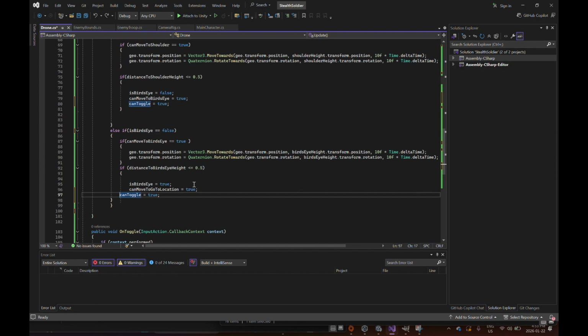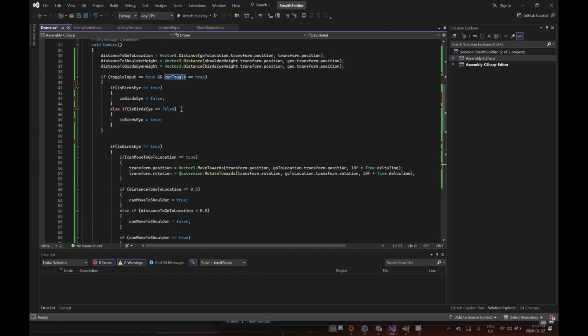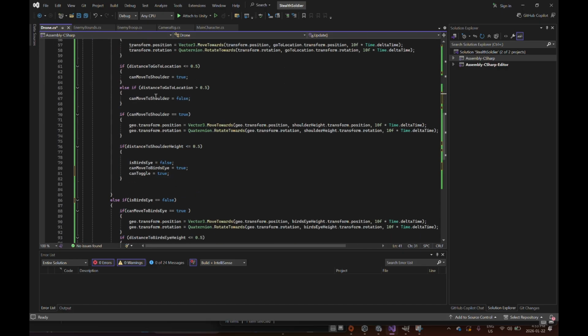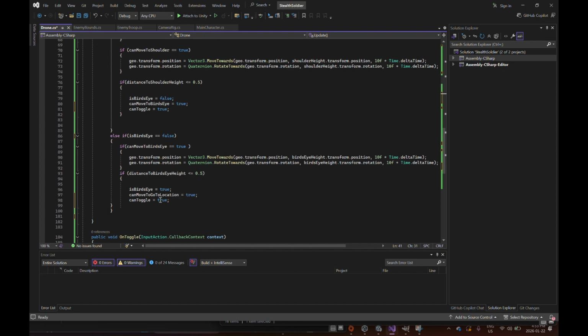Because as soon as the button is pressed, toggle input is true, then can toggle also checks if toggle input is true and can toggle is also true. Then can toggle must be set to false immediately, so that it's set to true again when everything is said and done.